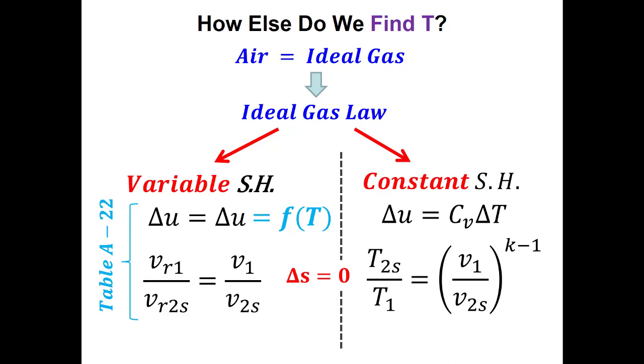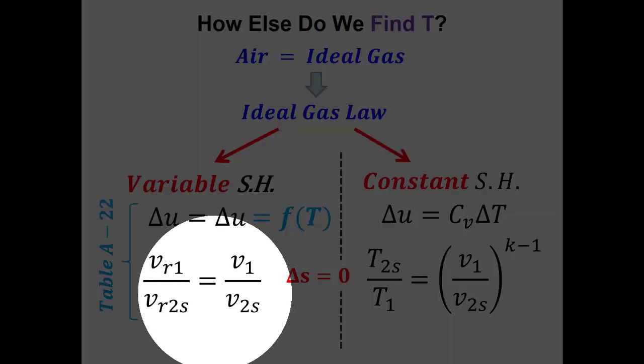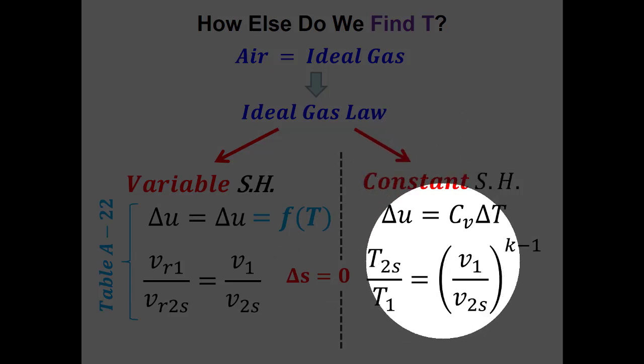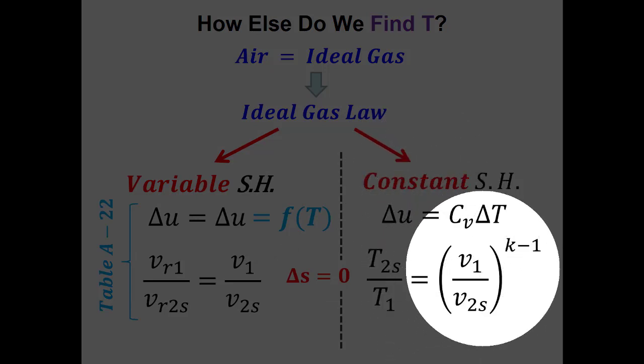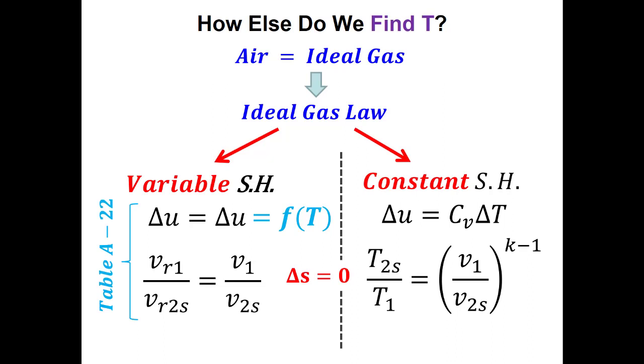Now, you'll also want to identify isentropic processes if you're talking about constant specific heats, but in these cases, we're going to look for an equation that has k in the exponent. Remember, k is the specific heat ratio. It should also always be greater than 1, and it's going to be Cp divided by Cv.